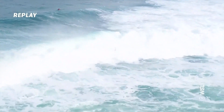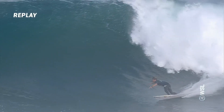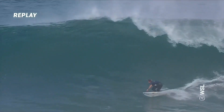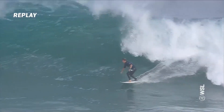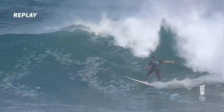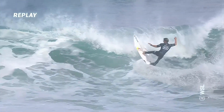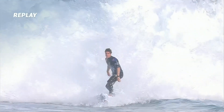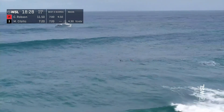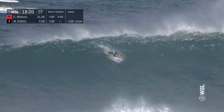And then the finish almost looked impossible — climbing a section like that at main break. We've seen this morning even John John set that last turn up. This is a beautiful first section, clean as a whistle. Well overhead — double overhead. Carves it beautifully down the face, beautifully executed. He nearly loses it on a bump, comes around this section, snaps, and he knows he's going to transition straight onto his inside rail. Up the face, rises over the lip line, and now he's got to handle this section with that converging whitewater from behind. He got just in front of the full convergence. It's amazing — that uniformity of the three 6.8s and then the two 8s. It's a very unique spread. Dropping the high and the low.